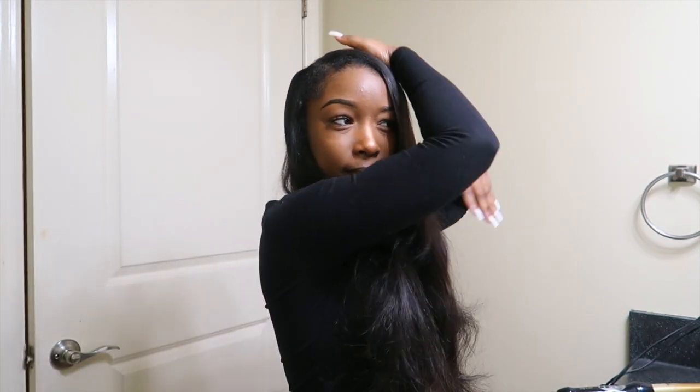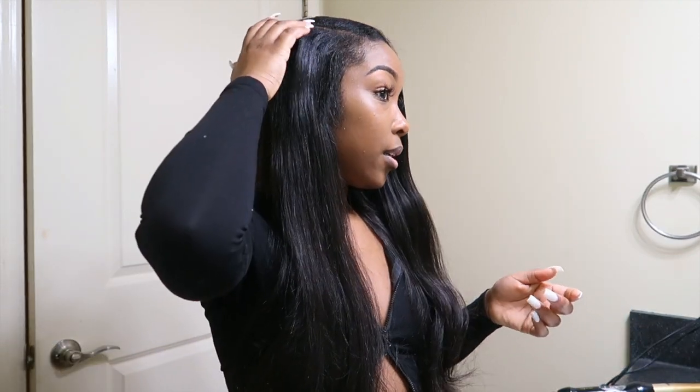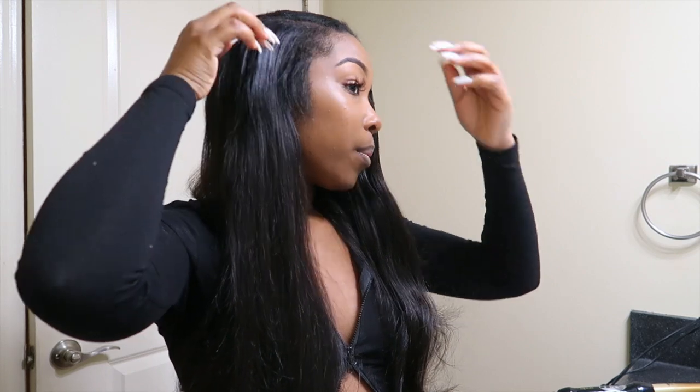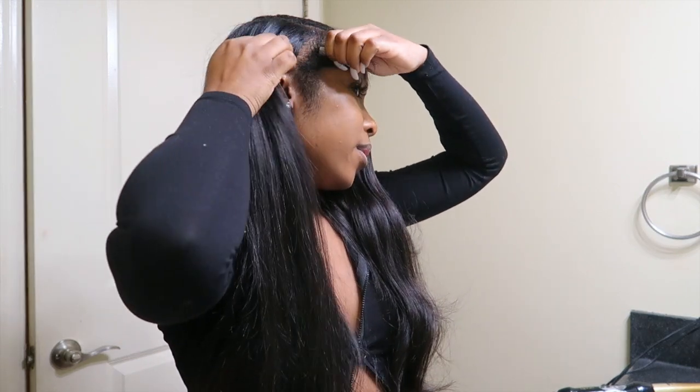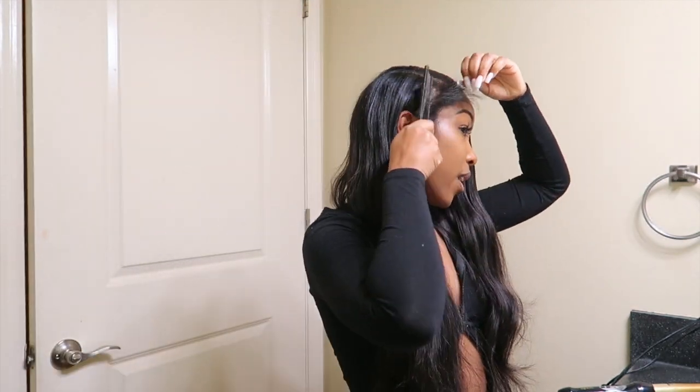Just take a little bit of this heat protectant. That thing got all on my face. Heat protectant is key, y'all, to not burning your edges off and not flying in your hair every day. That's another thing. But what I'm gonna do first is my little piece that she left out. So I'm gonna go ahead and grab that first and flat iron that.